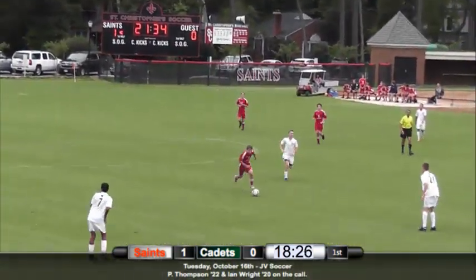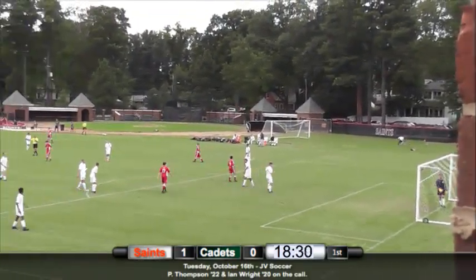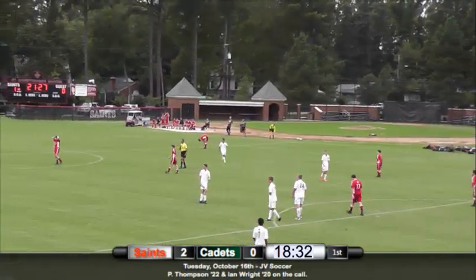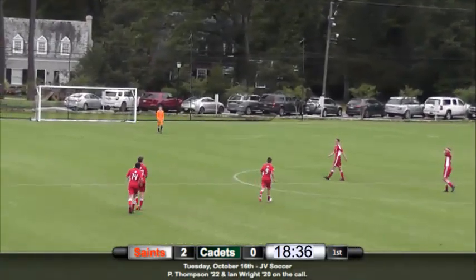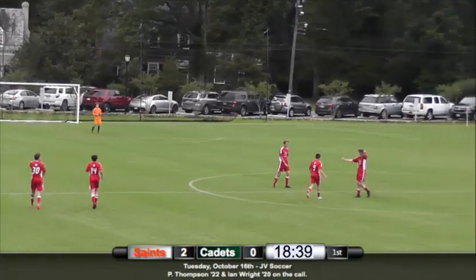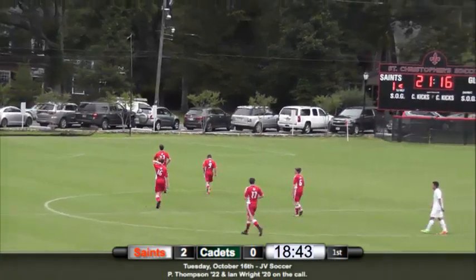Brandon Davis on the feed down the left side. Luke Hart in the middle, looking to get some redemption on his missed shot. Straight cannon, and he scores! Great top corner shot from Luke Hart. I don't think you can get more top corner than that. That was an upper 90 beam from a little bit outside the box. That was just a great shot by Luke Hart. Cannon. Man, he's really showing up so far this game.